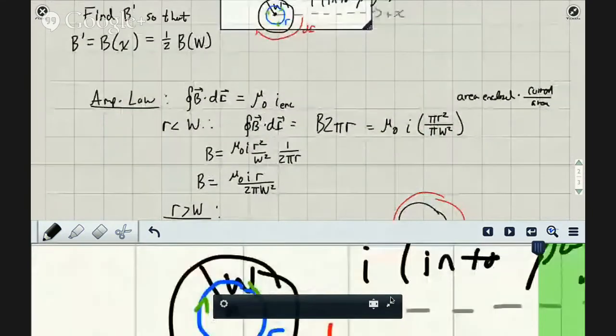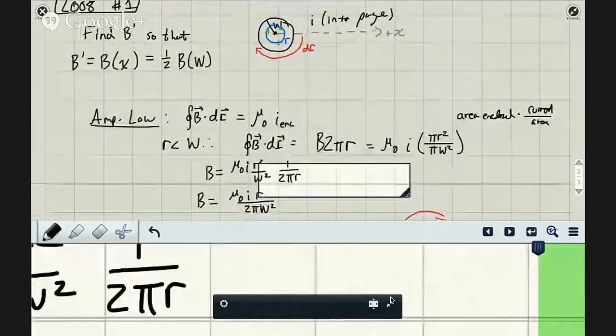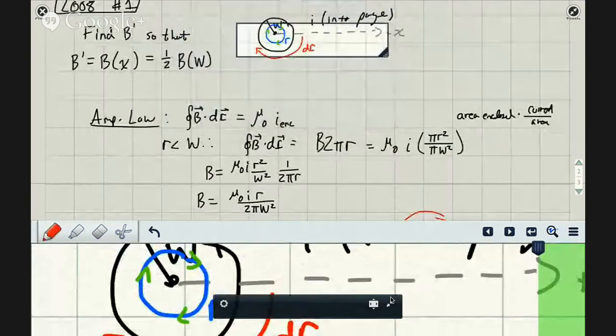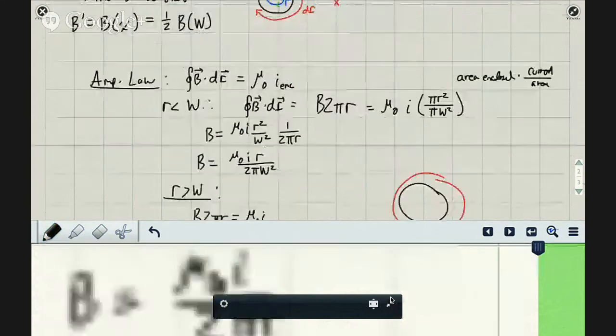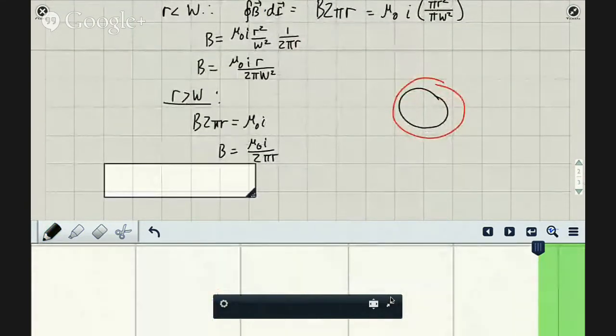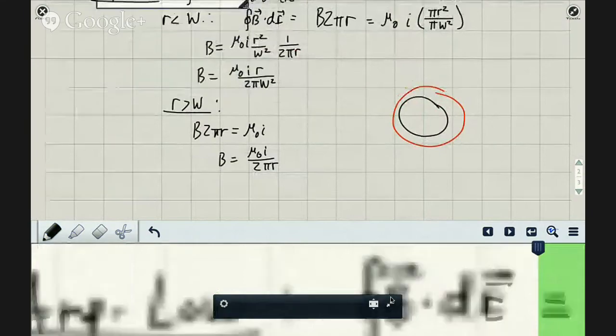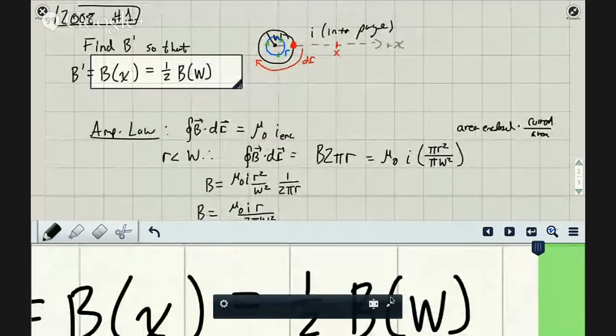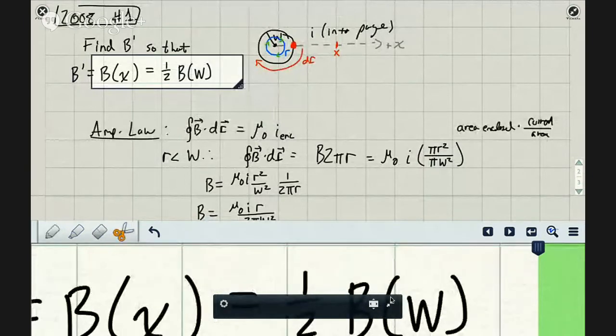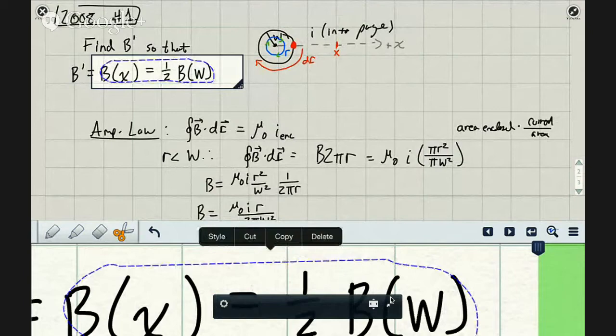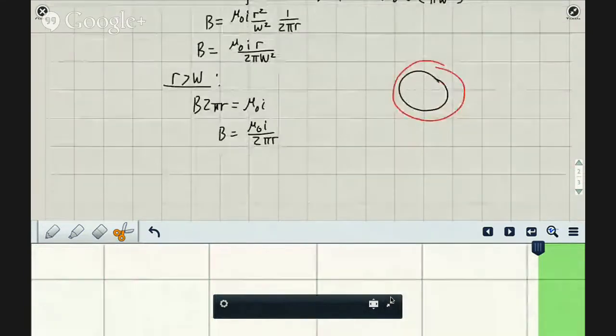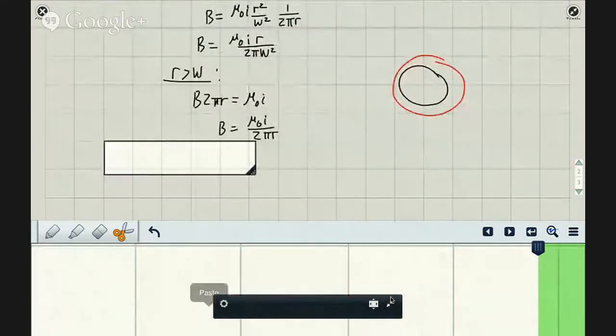Now, if we're just looking at values along the x-axis, what I want to do is compare the value here. I want to find the value of x so that it's half of the value here that I've circled. So at some value x, it's going to have half that amount of magnetic field. All right. So what is it there? Well, let's essentially write this expression here. We want to find the value of x so that this is true. Okay. Let's go ahead and write that down here. I don't even know if the whole first part was necessary.